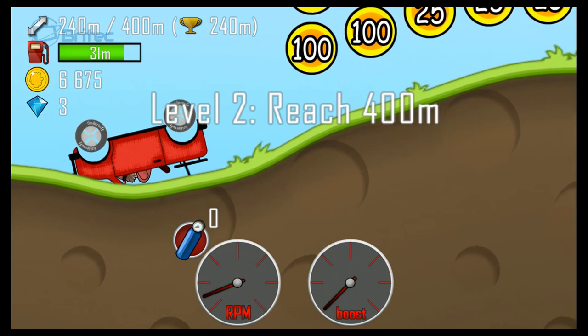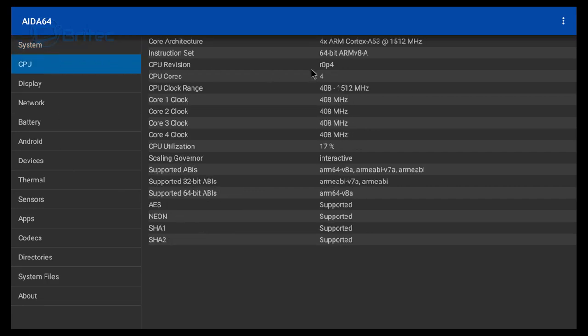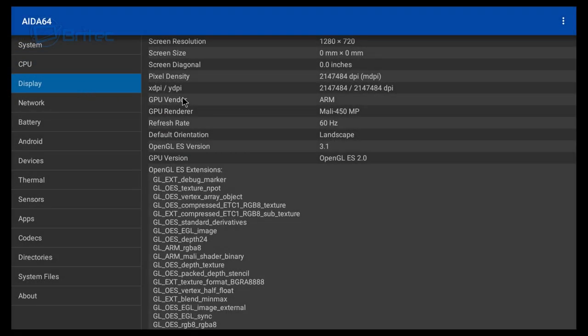Now let's take a look at some of the specs here of the actual box itself. As you can see, it's Rockchip. The manufacturer, Beelink A1 model, and also, as you can see here, we've already mentioned RK3328, 4 GB of installed memory, CPU, as you can see here, 4 cores on there, so plenty for doing what you need to do, and also we did mention the chip already earlier on in the video. As you can see, we do have the Mali 450MP, and also the screen resolution 1280 by 720, so those videos on YouTube will be streaming down at 720p.